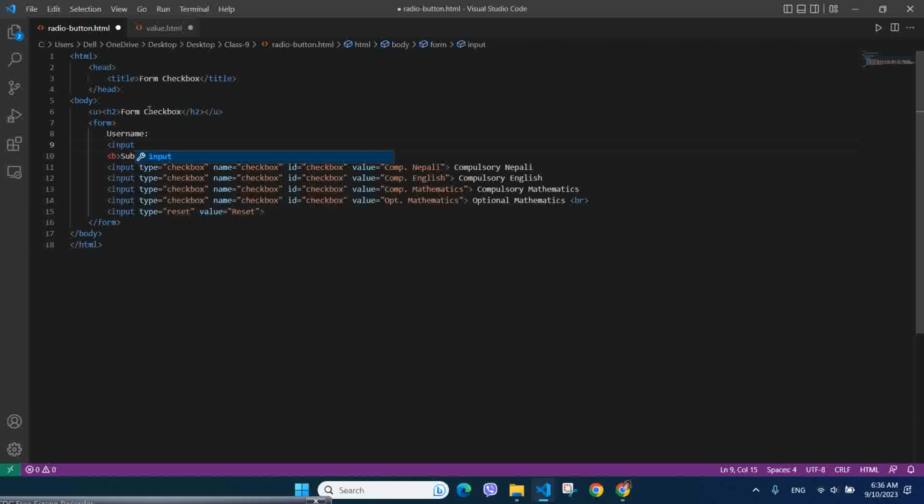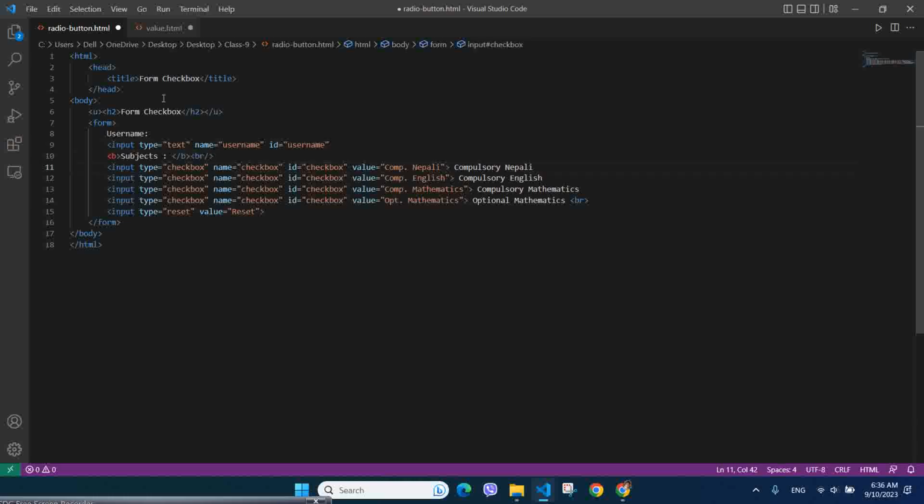So input, similar, this is text. And name, let's say, this is input type. We have finished the name, username. ID, you can have another thing also, but can we not write the name? Yes, you can write name, no problem, but we are just making it, you make it different from others only.